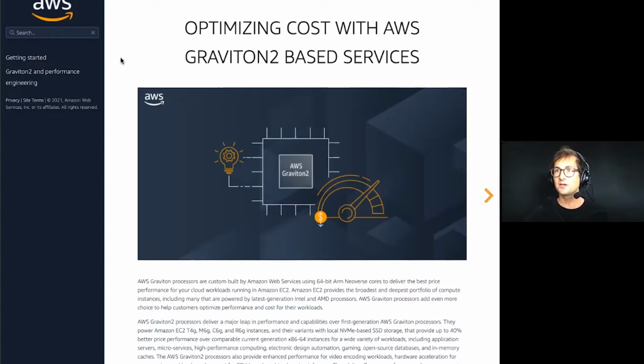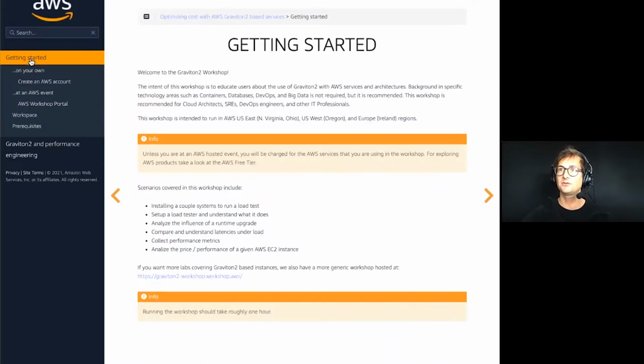So the first thing when starting the workshop is to go through that getting started. There's two main sections. One is if you want to do it on your own account. That's usually something that people rather do outside of AWS account events, sorry. But if you want to do it on your own account, you can definitely do it. There's no instructions in that workshop that should not work on your own account.